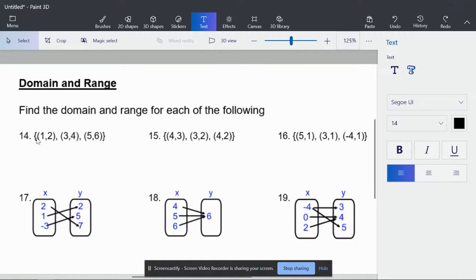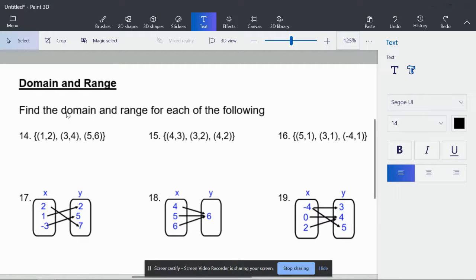Let's break down what this looks like quick. We have these curly brackets on the ends here. These curly brackets are part of a fancy math term called set notation. What these curly brackets are saying is that they include different sets of ordered pairs. So in this set of ordered pairs, there's the point 1, 2, the point 3, 4, and the point 5, 6. We'll get more familiar with this as we go, but just to give you a heads up, that's kind of what this means.